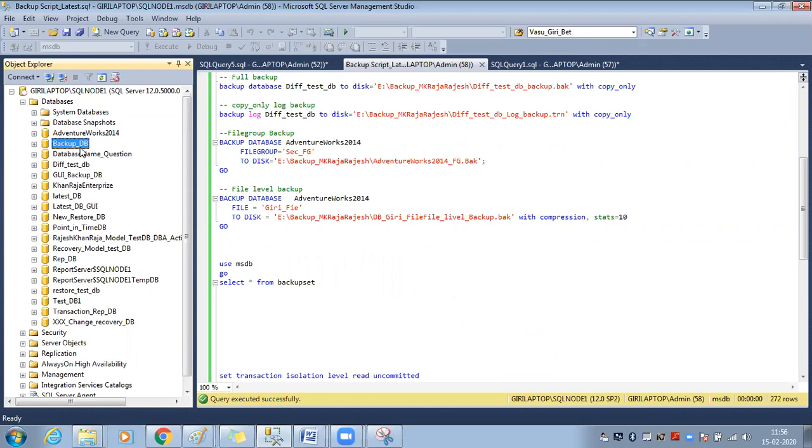One of the beautiful features in IDERA is that you can migrate an on-premises database to the cloud. That is also one of the beautiful features. You can take backups of on-premises databases using IDERA, and the backups can be stored in an S3 bucket, which is AWS cloud, or blob storage, which is Azure cloud.